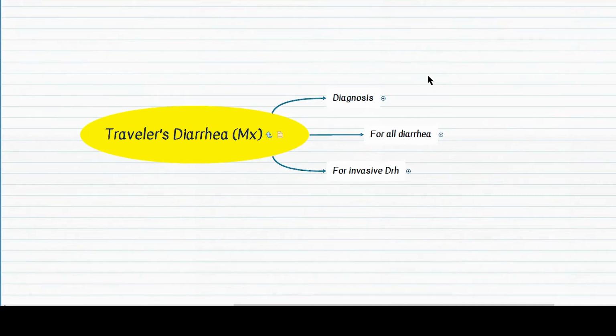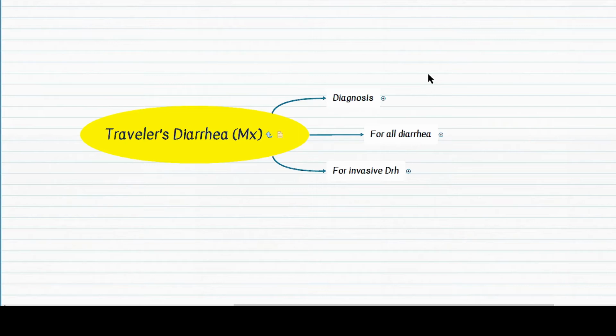True or false, most cases of traveler's diarrhea would not need antibiotics given the fact that most cases are due to viruses. This is false. First of all, many cases of traveler's diarrhea will benefit from a single dose of an antibiotic, especially if no contraindications are present. And second, and most importantly, up to 80% of all cases of traveler's diarrhea are due to bacteria and not viruses.